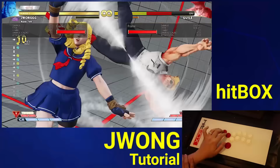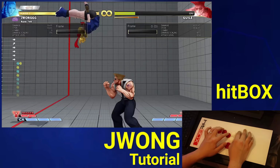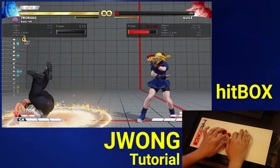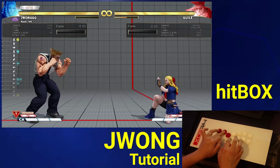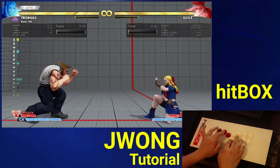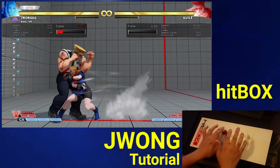And for example, I can do combos more confidently with Karen on a Hitbox, some specific combos, right? For example, I could do this shoulder. Normally you'll never see me do the shoulder, but what's really good is that if you're already holding down, all you have to do is let go and then tap the direction button forward or back depending on the move. So let's say I'm trying to do Hadouken, so Karen's command normal: hold down, tap forward, and press kick, right? And then I'll get the command dash. Pretty easy, because I'm already holding down, right?